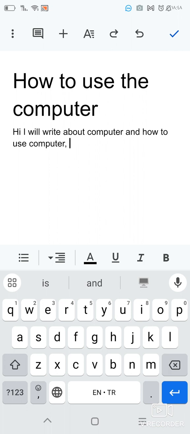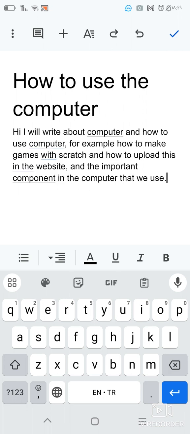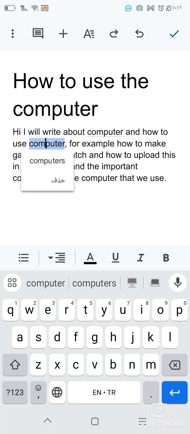I can add more information. For example, the blue line: it suggests something different for you. Here I am writing computer, but it suggests computers. You can choose this.